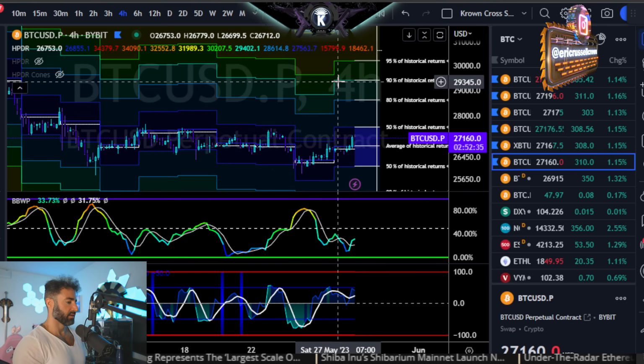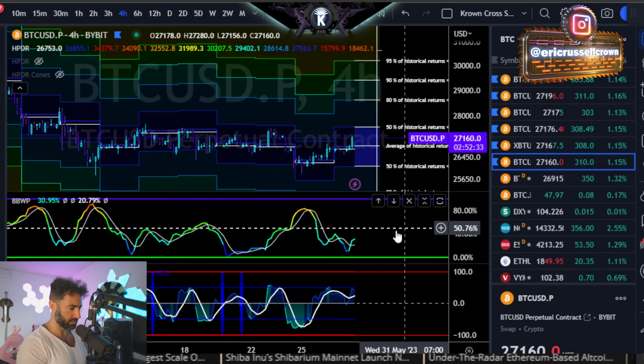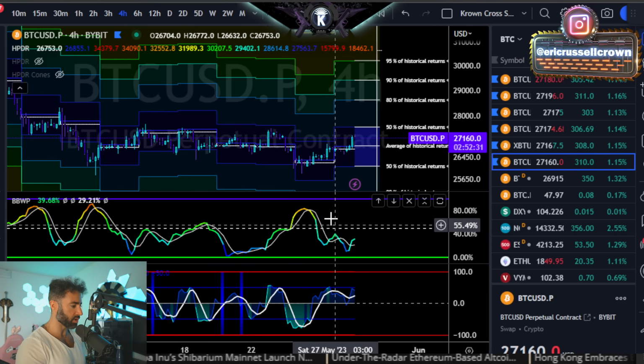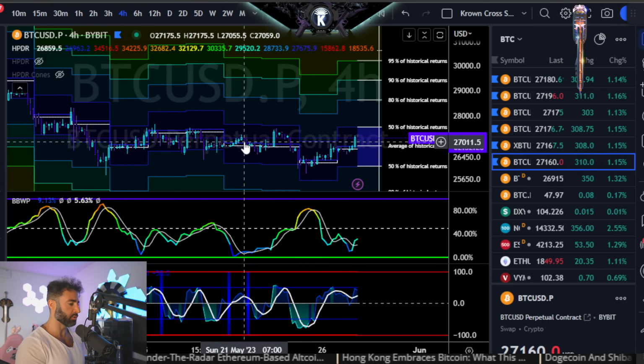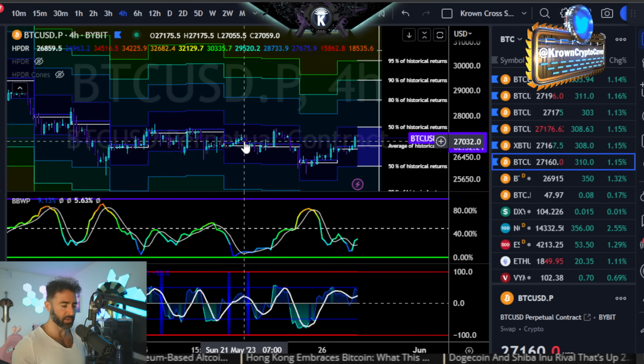And for what it's worth right now, the HPDR indicator, it's actually not really giving us too much, in fact. So I'll hold off on that topic, and I'll save the more fun stuff for tomorrow's analysis.